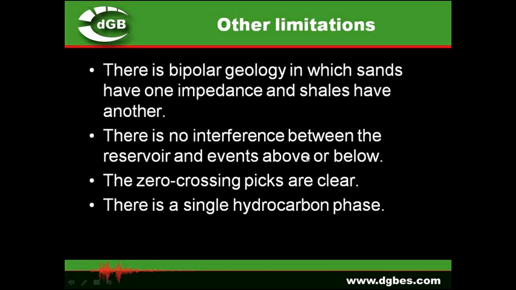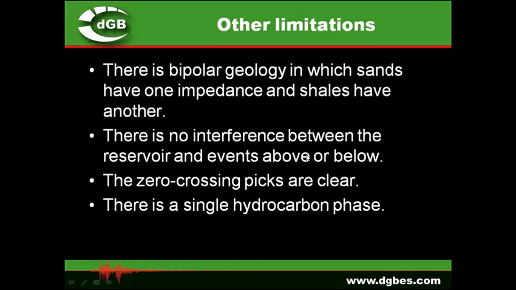Other limitations is there should be a bipolar geology. Of course, realistically, that is never exactly the case. But if you have a case where your shales are low impedance, your sands are high impedance, and then you have a fraction of sand shales and silts above that are ill sorted and have even higher impedance, this method won't work. There should be no interference between the reservoir and events above and below. Again, that is unrealistic, but here you can say less interference will give you a better result.